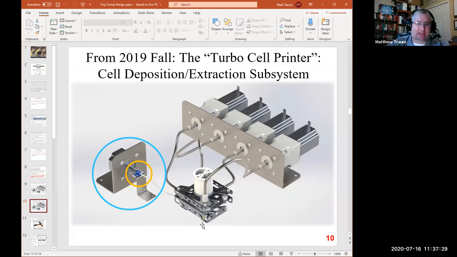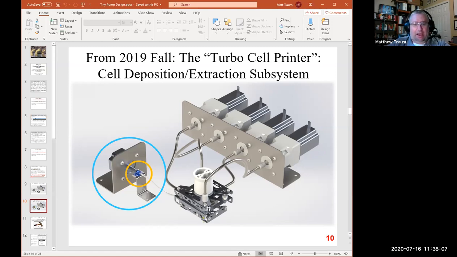What these guys did is they took some cells and sucked the cells up into a syringe that's sitting in here, and then they moved the 3D printer over the well on the microscope, dropped it down into the LLS, and then with positive pressure from the pump, pushed the cells that they had previously extracted with negative pressure down into the LLS, and that's how they did their deposition. So it was a centrifugal pump as opposed to a piston, or there's a couple other ways that you can do this. You guys have invented tons of ways in your CDRs to do this, but that was how they did it.